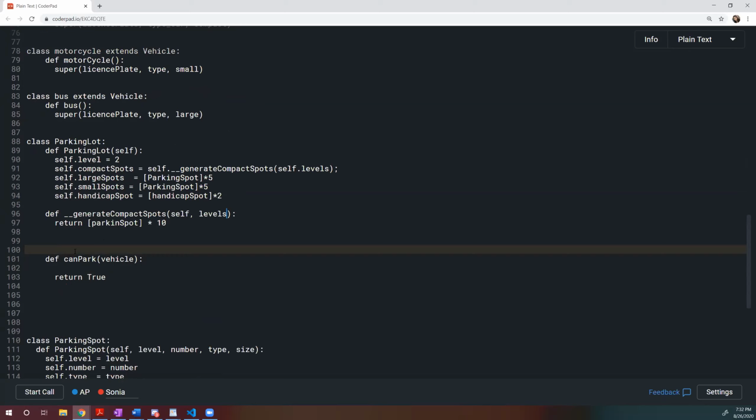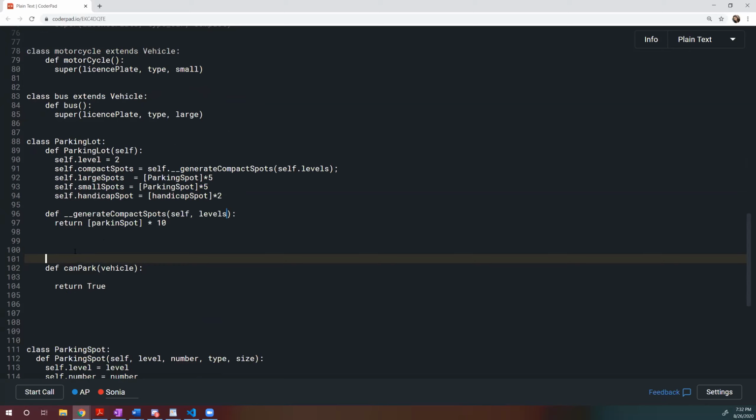So now the main logic is that you know all the properties. So now you got a vehicle. Let's only focus right now on can park.